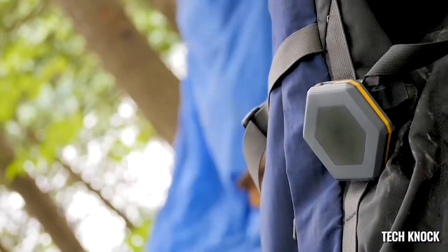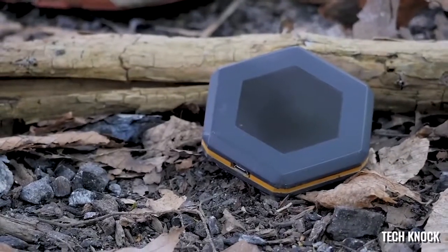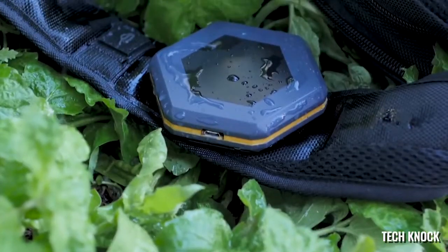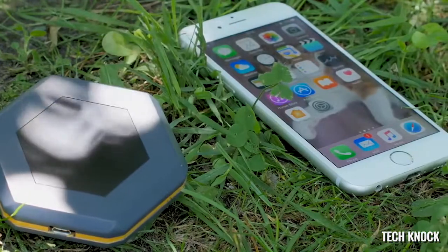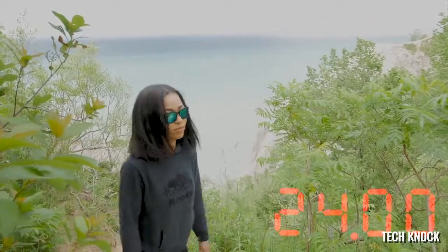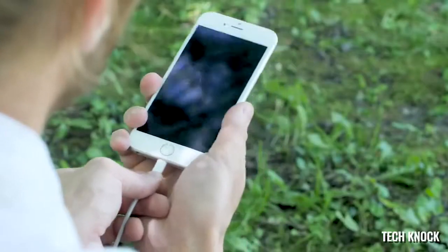The Sonnet is designed specifically for use in the outdoors. It is rated IP66, meaning that it's dust tight and water resistant. The Sonnet is powered by a 4000 milliamp hour battery that allows you to use it continuously for up to 24 hours. It has a built-in USB port so that you can even charge your phone with it.